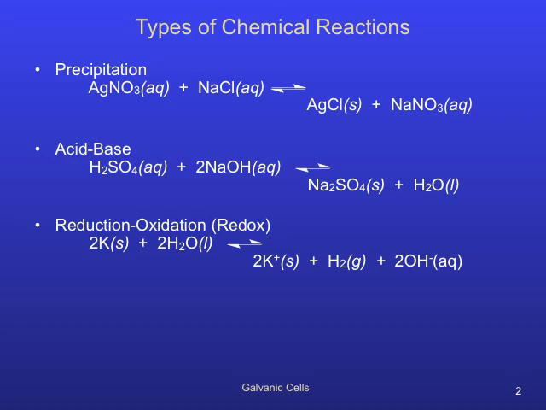The three traditional categories of chemical reactions are precipitation, acid-base, and redox. Precipitates characterize precipitation reactions, with formation of a salt and water typical of an acid-base reaction. Redox reactions involve the transfer of electrons from one reactant to another. Galvanic cells utilize redox reactions and convert the chemical energy resulting from this transfer of electrons into electrical energy.